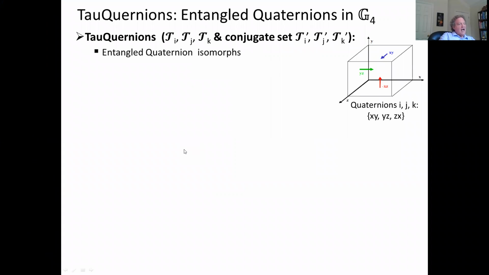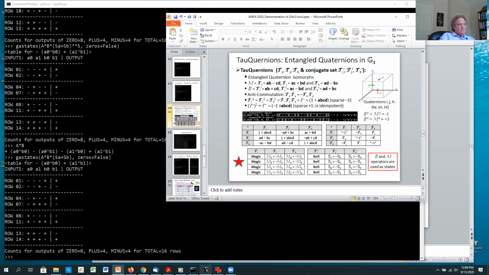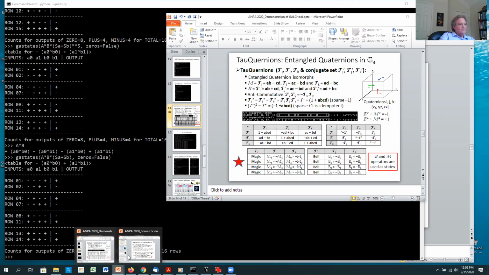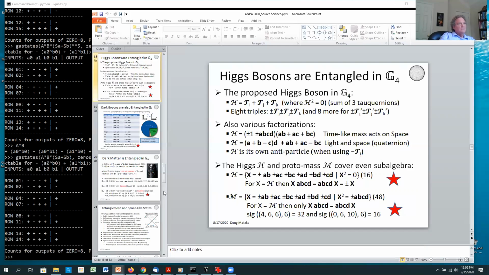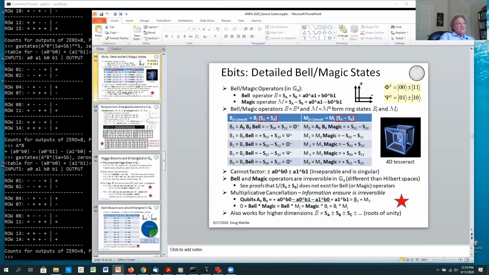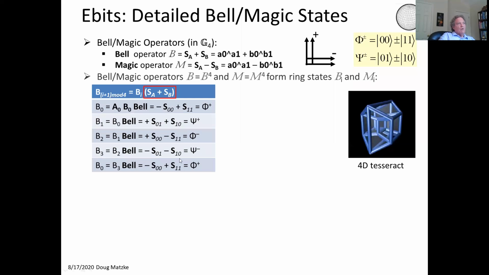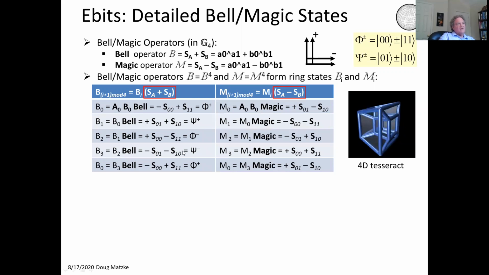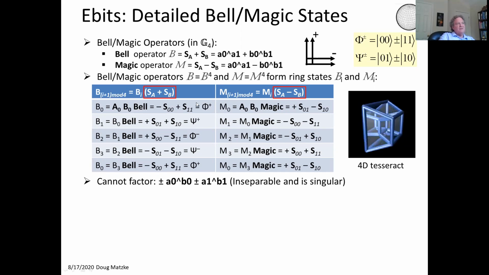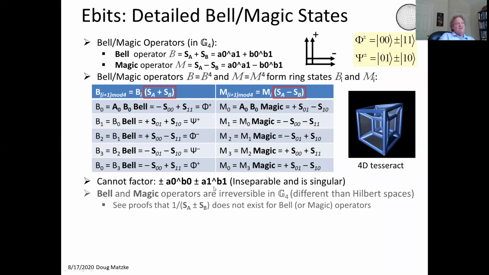And I showed this in some of the other conversations that I did. I think I have this other presentation that I did where I showed that. Yeah, I did this slide here where I showed that here's the Bell states, and those are identical equivalent. These are just like a notational difference, but it's identical to the states of the Bell operator states. And I've done this in Hilbert space as well. I know they're exactly the same thing. And you can't factor this.